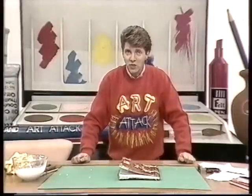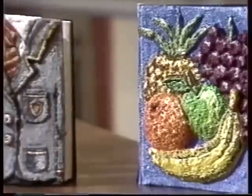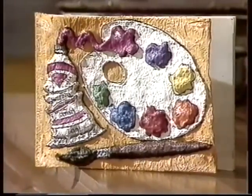And there's lots of different designs you could try. Try something bold and colourful. Or what about a design based on your own school uniform? Or even a design for your sketchpad? Try it yourself. A 3D book.